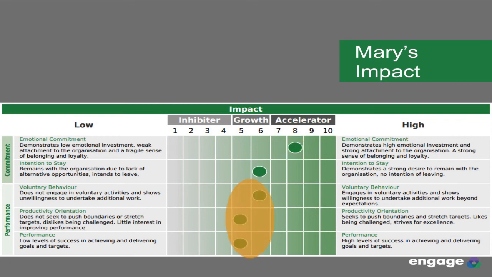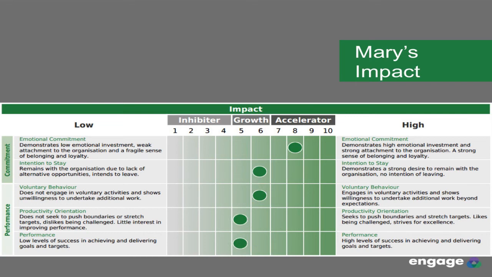However, what we do notice is some of those performance related scales, they're kind of sitting in the middle for Mary. So I'd be really intrigued to know why Mary's not rating herself higher on some of those things. And I'd really be interested to know what would motivate her to push the boundaries a little bit.